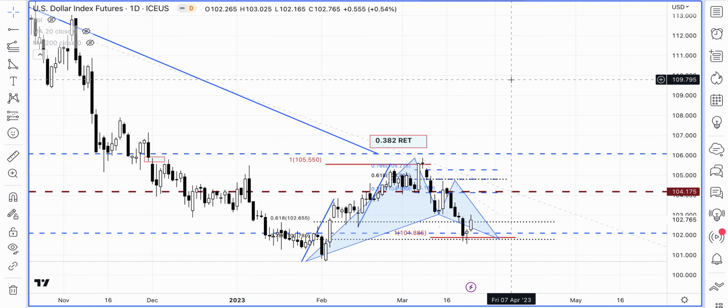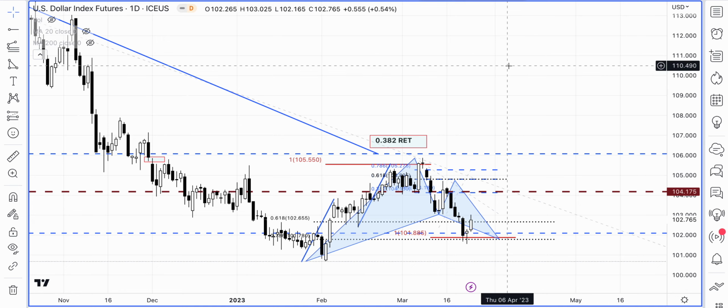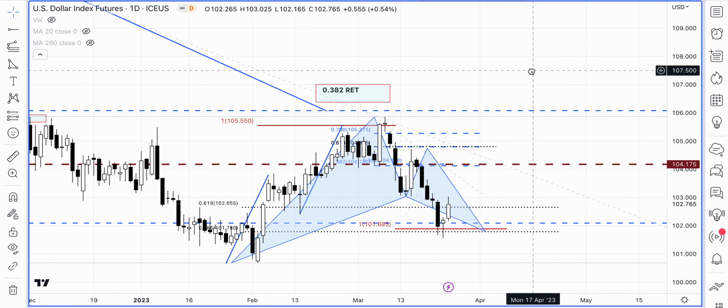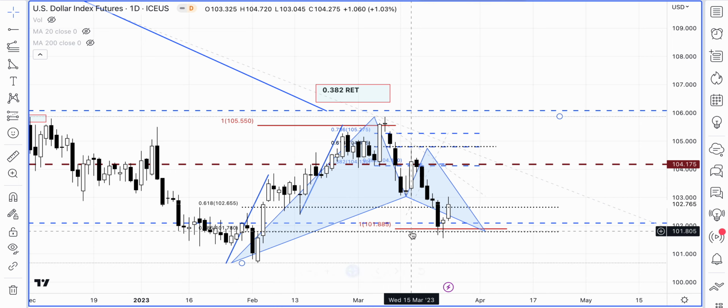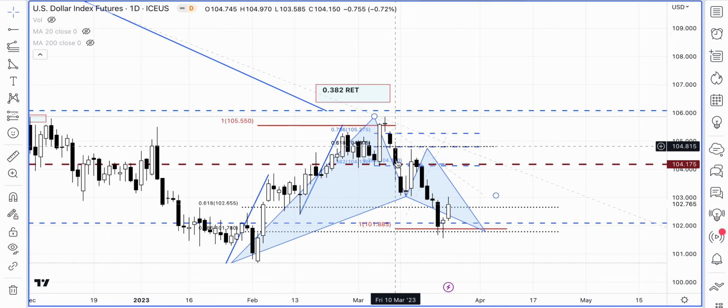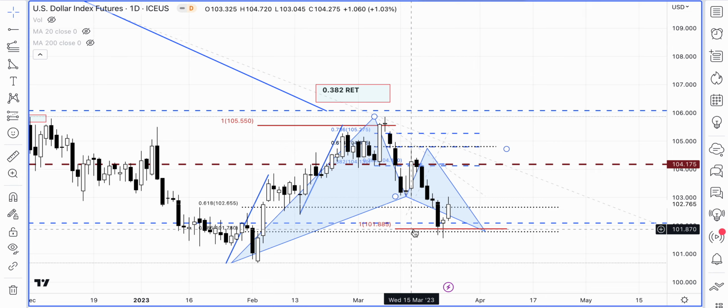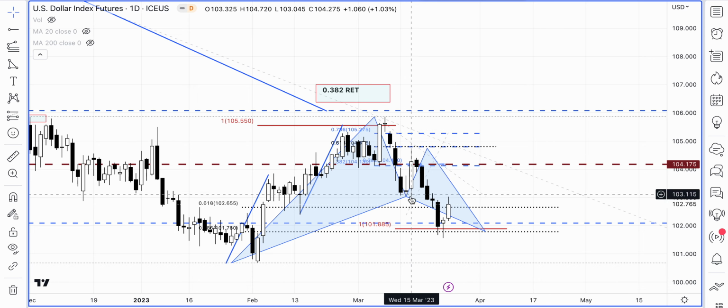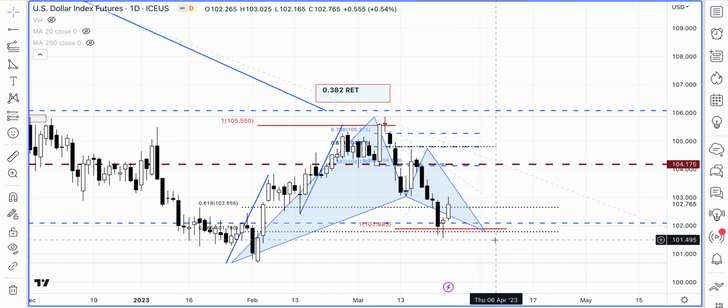So guys, what we're looking at is the daily chart of the US dollar index futures. And we had pointed out in the last video which we had done, we were looking for a specific pattern, and that pattern was highlighted in this shaded area, and we were looking for the price to reach down to around the 101.87-85 level. And here we were expecting perhaps a strong support to come in, and what we have seen is that actually price did pull back right into this area, right into this pattern, and completed the pattern.